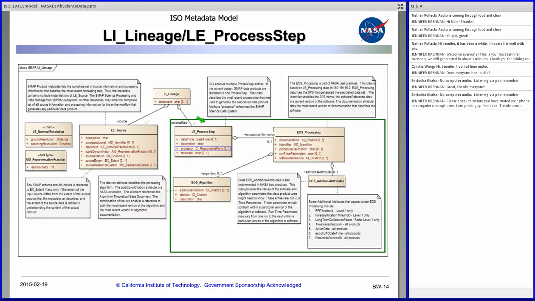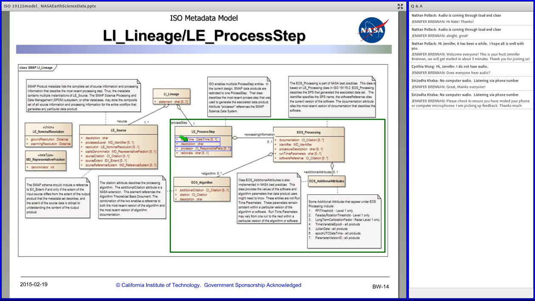So this particular box over here lists the processor, and notice it references a party. So here is where I say this is the SMAP SDS doing its job, building the software that is needed in order to get the result done. Then over here, I indicate the date and time. This would be the date and time when this particular product got done. For those of you in NASA land, this would be the production date time. I indicate a description here. This allows me to describe the processor. So it's a little bit more information about the processor and what it does.